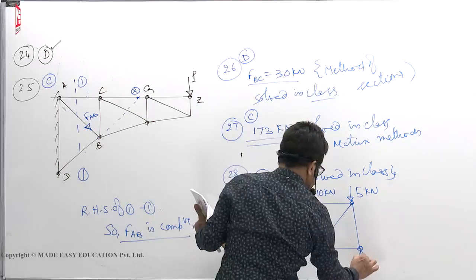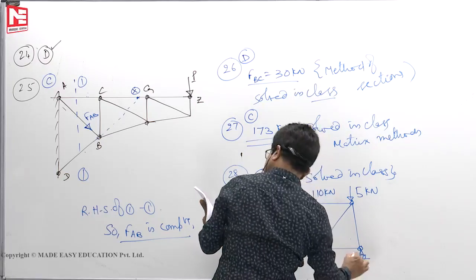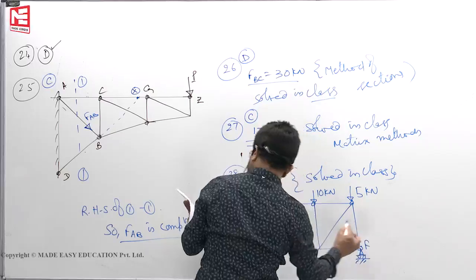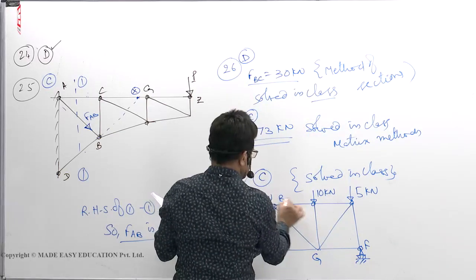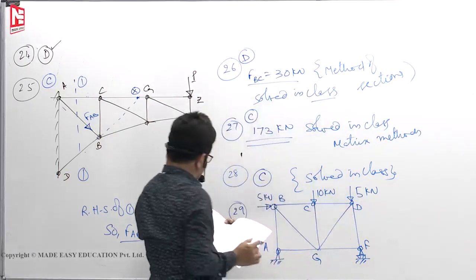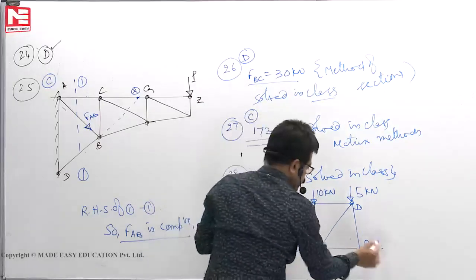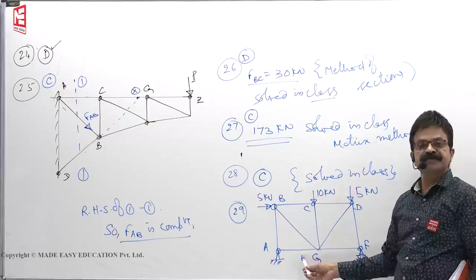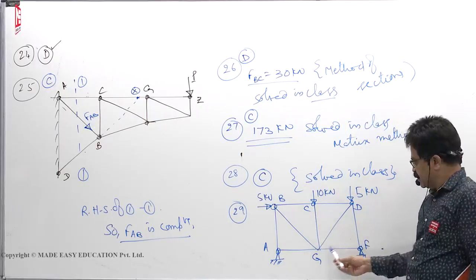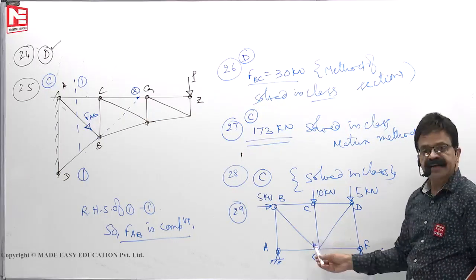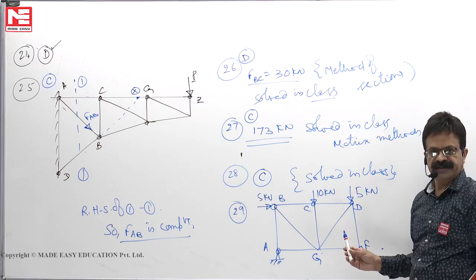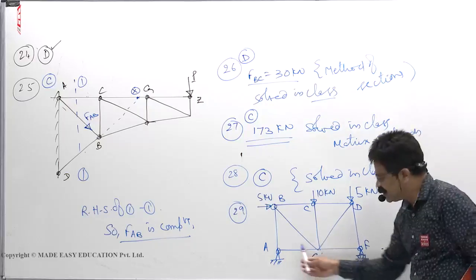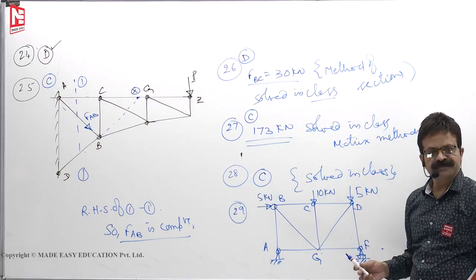This and this. This point is AG, AG, GF, BCD, BCD. Horizontal deflection of roller support. Supposing that AG member elongates by 10 mm, GF member contracts by 2 mm, let us say. So 10 minus 2, 8 mm, it must go right side. Otherwise, the 10 mm elongation, where will it go?